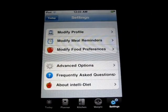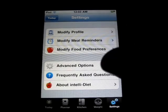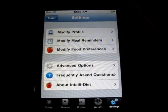So then you can go into your settings, modify your profile. Another cool thing are the reminders on this app — you can have it give you a push notification whenever you are going to have a meal. You can set your time to be, let's just say, two o'clock in the afternoon for your PM snack. Then you can have it give you a reminder beforehand so you can get ready to have that, because you have to eat all your different meals of the day to stay healthy.